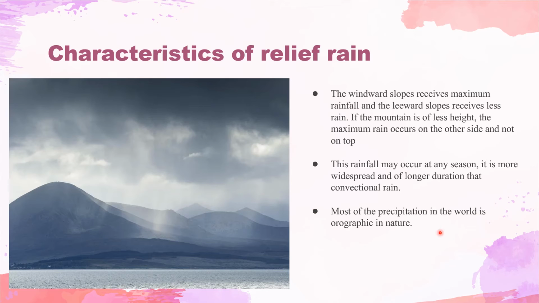Now one more thing you must understand, that the mountains should actually act as a block to the wind. If they are running parallel to the wind, that is in the same direction, suppose the wind is flowing in this direction and the mountains are just standing like that, then they won't act as a barrier or block. So those mountains will not be the cause of orographic rainfall.